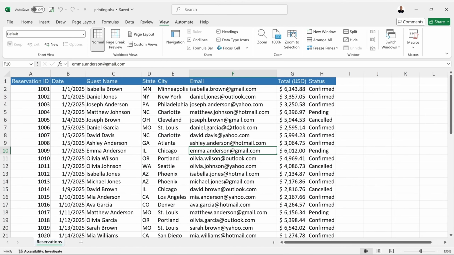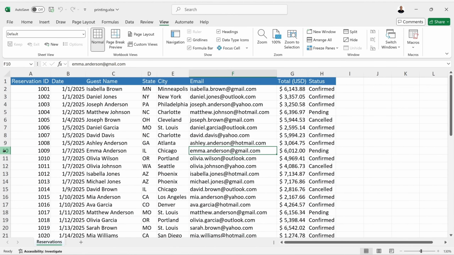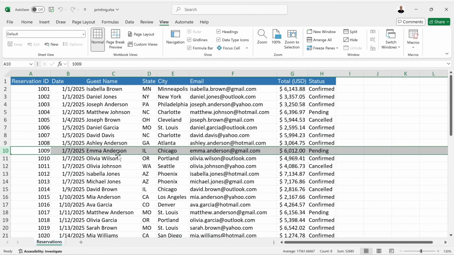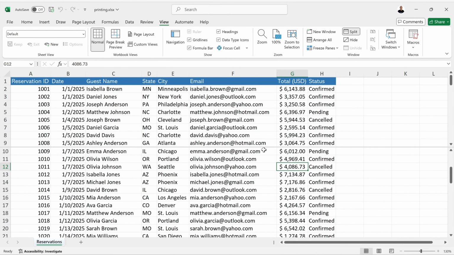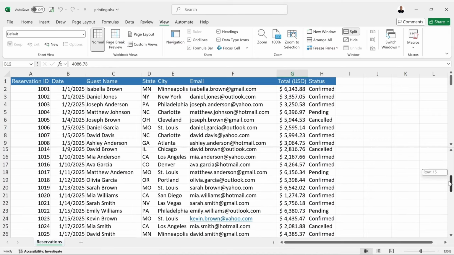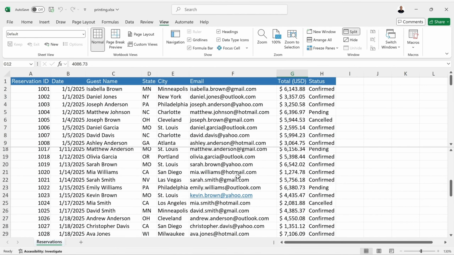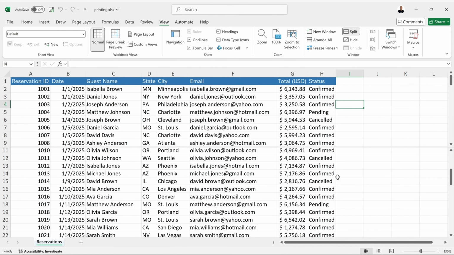Another resource I want to show you, let me unfreeze panes, is split. Imagine you have a larger worksheet and you want to fix the first 10 rows, for example, and compare values with other rows. You can select the line you want to fix. Here you have the option split. With this, Excel divides the screen in two parts. You can now have a scroll bar here at the top, and a scroll bar here on the bottom. You can navigate independently in the first part and the second part.